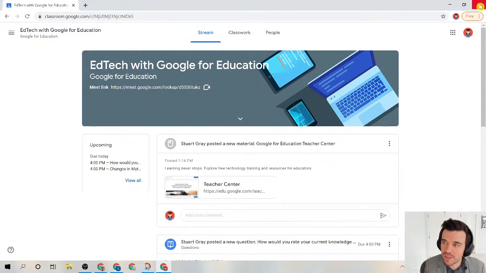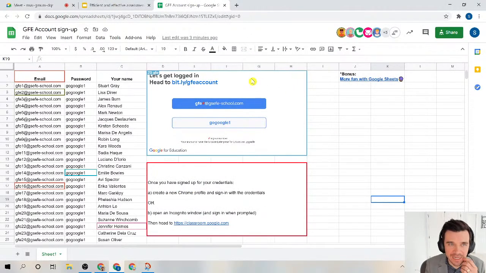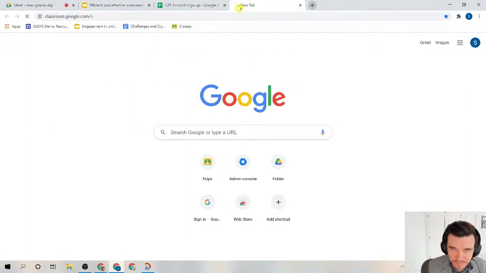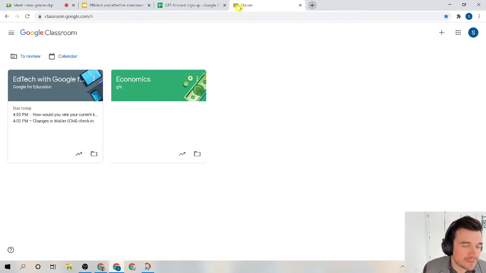Now, I am going to quickly outline what the setup process looks like if you're using Google Classroom. From the planning going into this session and talking to James and Alex, the majority of people have some experience with Google Classroom already. So we are going to assume there is a base understanding, but I do want to quickly go through some of the initial setup if you really haven't had a lot of chance to use Google Classroom in real time in the classroom. I will outline that setup here quickly.